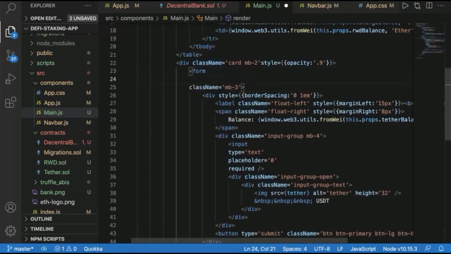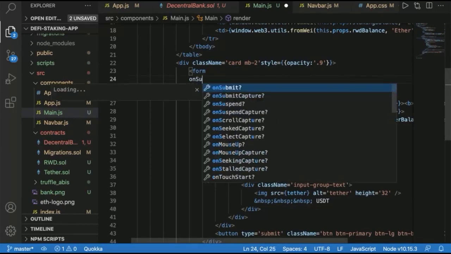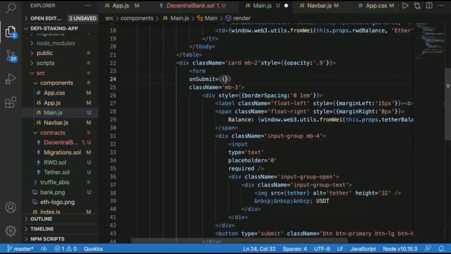Okay, so underneath our form, we're going to bring in the onSubmit property. And by doing this, essentially now this button is going to be hooked up to this. Now onSubmit is going to take an event, okay?